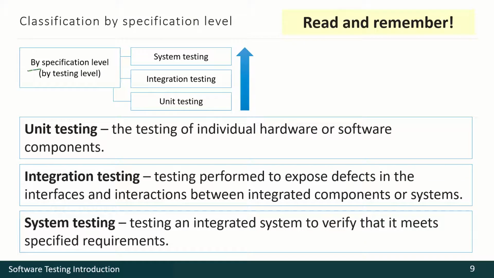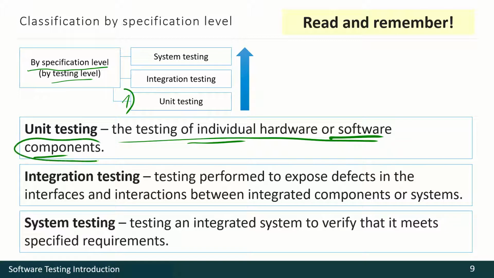If we divide our approach by specification of testing level, we may see the next three ideas. Speaking generally, there are more than 3 levels here, but now in our brief course we only review those 3 ones, and we shall start from the bottom. Unit testing. In unit testing we test some individual part of software, some component. We test units because any complex system consists of many little units. So first of all we have to test those little units.